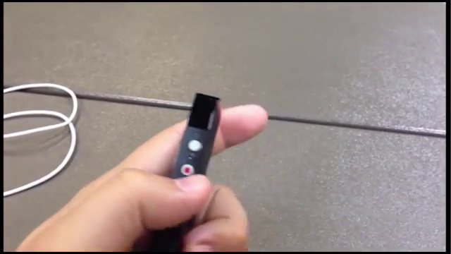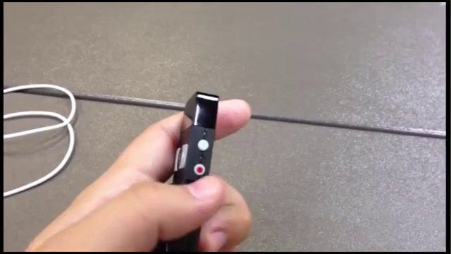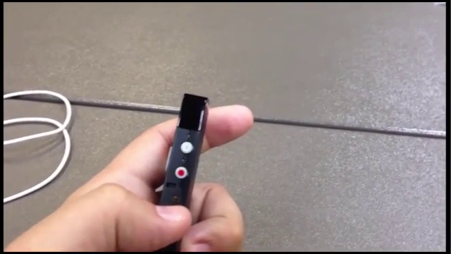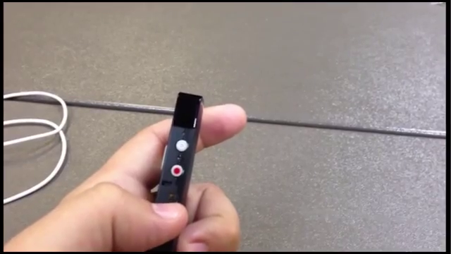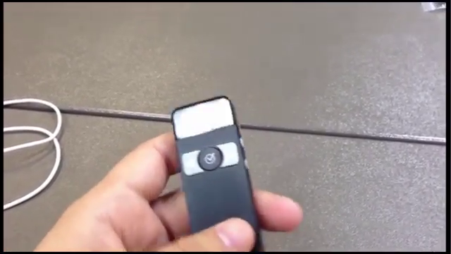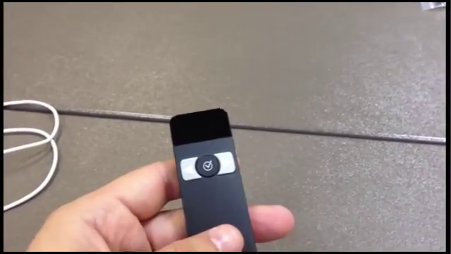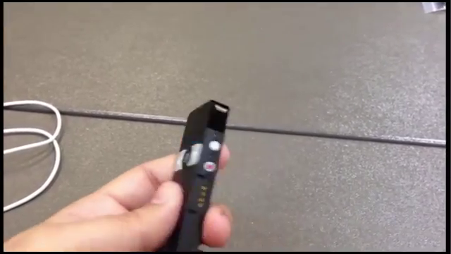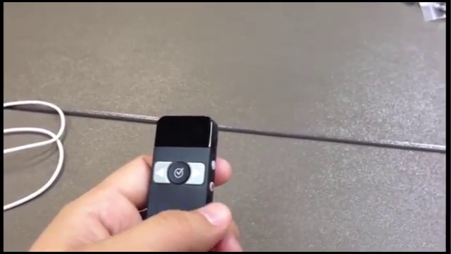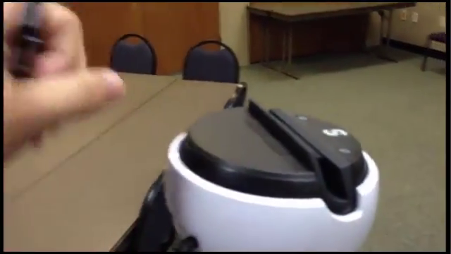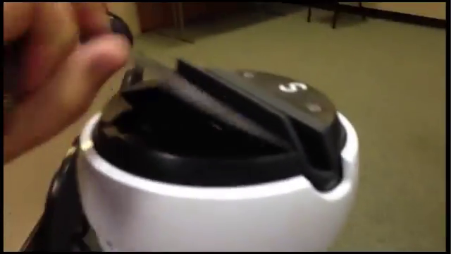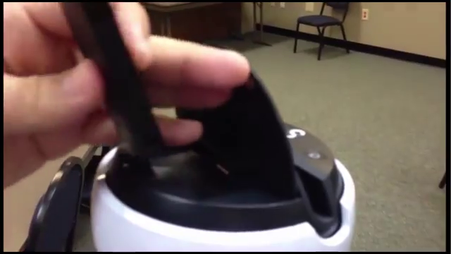So the presenter will wear this around his or her neck, and the swivel will follow that person around the room as they work with participants. It has a record button on there that will automatically start the recording process on an iOS device. That checkbox right there, the one in the middle, will tilt it up and down. I think there's 20 degrees that the swivel tilts up and down. The marker conveniently stores inside of the swivel, and both are charged at the same time using a wall adapter.